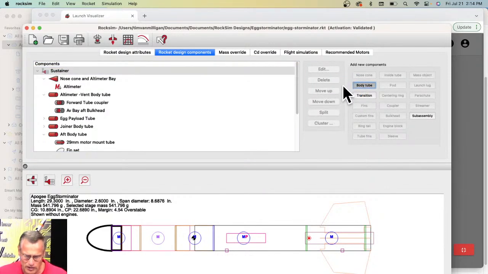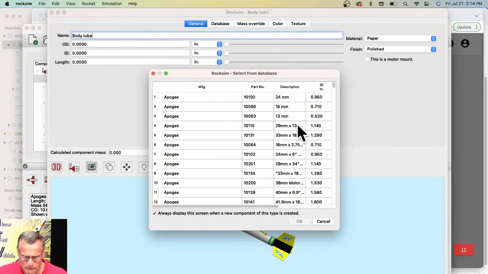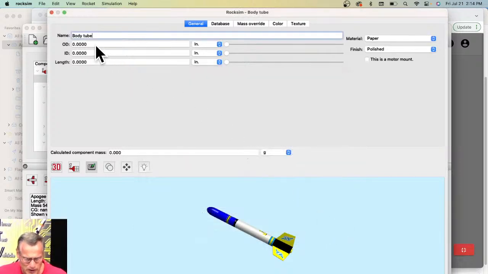So I'm going to click on that body tube. I'm going to choose a skinny one. Well, I'll just cancel out of this. I'm going to create my own dimensions here. Let's make the outside diameter 0.25 inches. The inside diameter, we'll make it solid, so it doesn't have an inside diameter, but we'll make the length 20 inches.